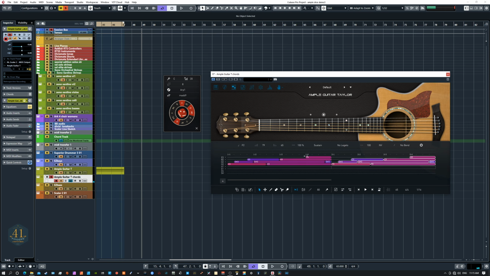So if you were to create your changes that way, you would end up with a nice 4-bar or 4-measure changing pattern according to your song. And if you knew what all your chord changes were, say you had your chord track already set up from Scaler or wherever you got your chord progression from, you could go in here and change all of these measures, and so you could then just drag it out. So then you use the drag out button here and drag it to your track, and there you have your original.